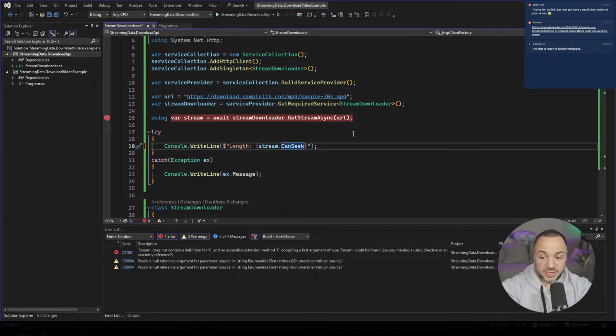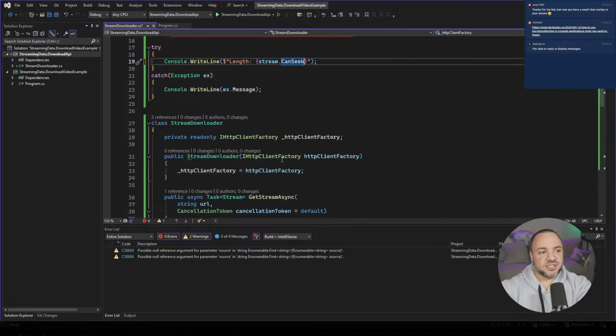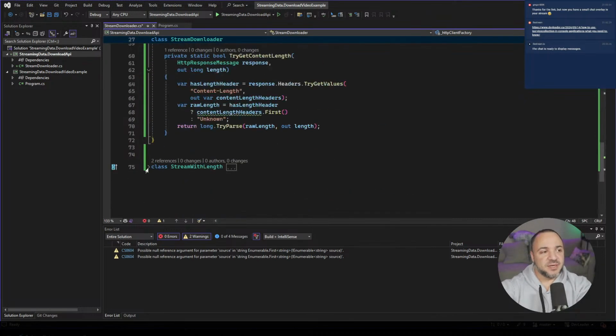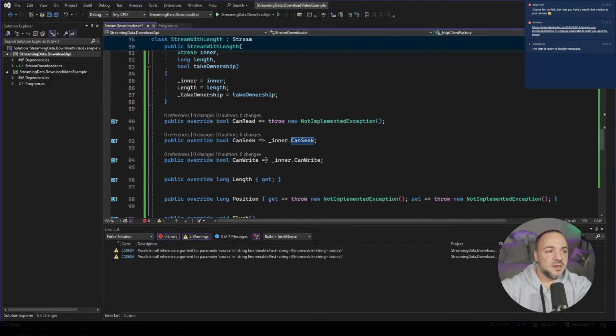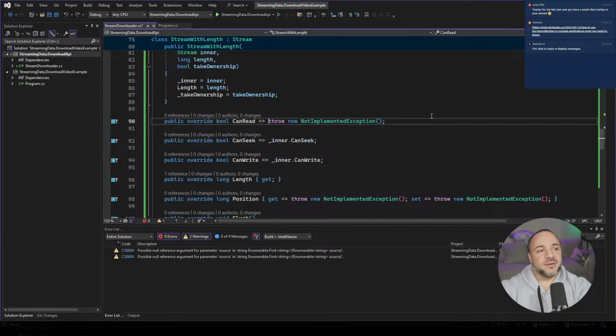So usually, but not always, it's not enforced, but usually if you can seek, you have a length. But like I said, it's not enforced by the API, because I have a length that I'm setting here. If I go and make this one, and the can seek part, I could literally do that. Right? There's nothing that forces you to have those things tied together. So it's kind of a pain in the butt.